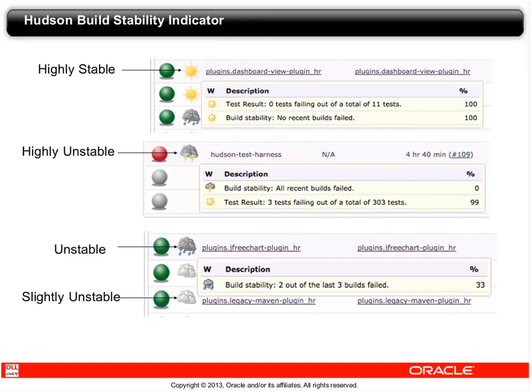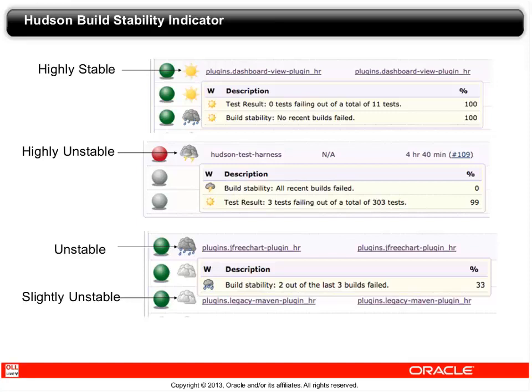You should try to keep the stability such that you always see the sun, which says that no tests are failing. Hudson usually takes about the last 5 or 6 builds, depending upon the number of builds, to see the stability.